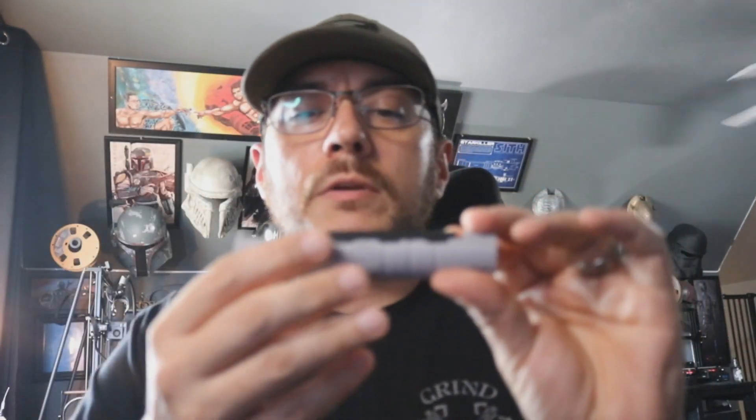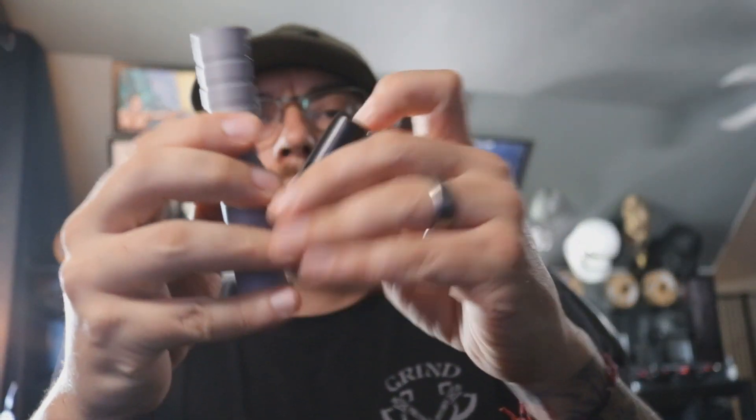I'll turn that off and we'll break this back down. So when you're done, take the blade out, come over here, unscrew the pommel, take out the chassis, and when you want to take the battery out, do it from the positive side, which is over here by your board. You should be able to pop it out with your finger just like that. And that is basically your F-16 Custom Saber Shop saber. Let me know if you have any questions — being that it's Friday afternoon, this will probably go out in the mail to you first thing Monday morning.